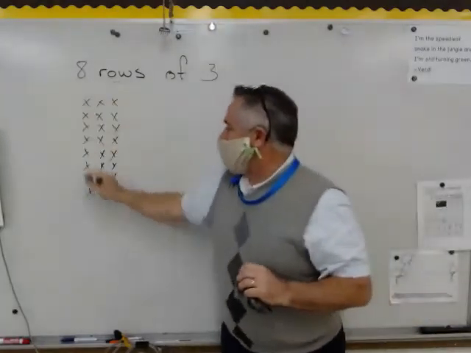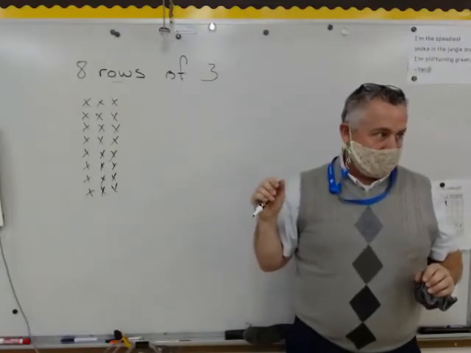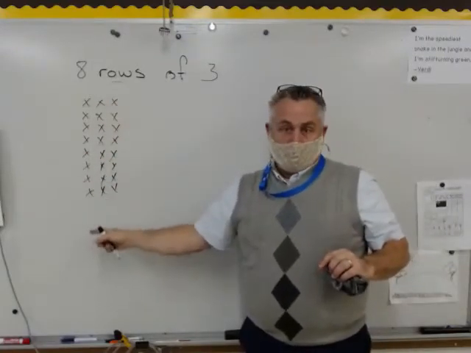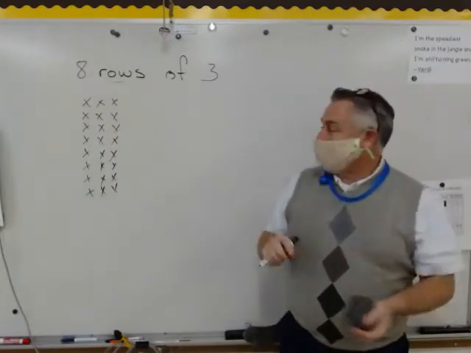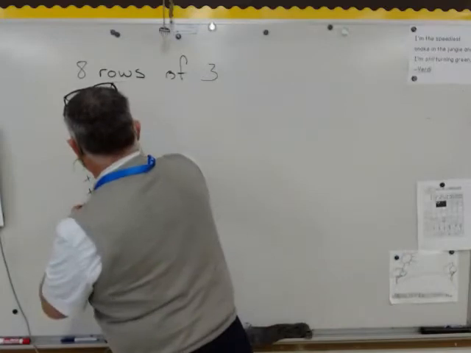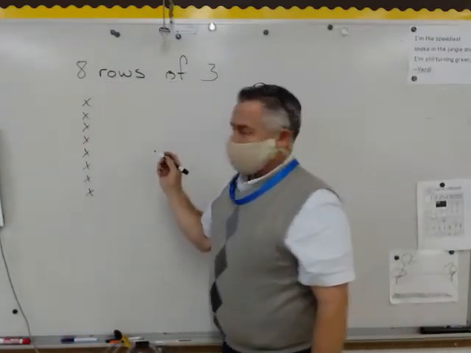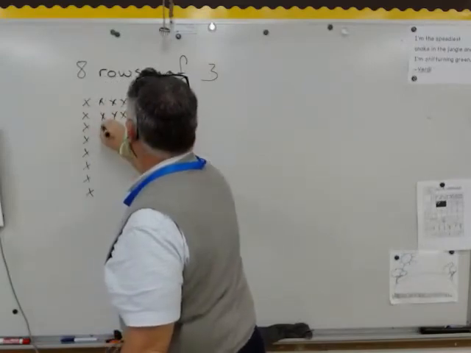Because if it turns out in a nice rectangle, it's easier to see that it's a nice array. Okay? Other people, who likes to do it that way? Make one for each row and then fill in your rows. Okay, you just have to be careful because some people, when they do it that way, will go, okay, here's my 8 rows. I need 3 in each row. 1, 2, 3, 1, 2, 3, 1, 2.